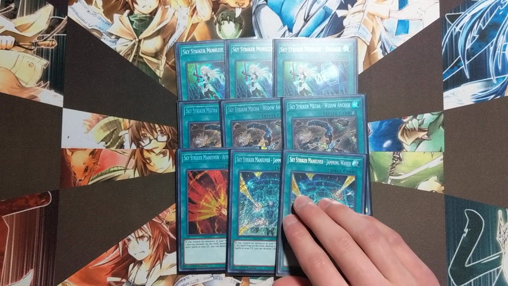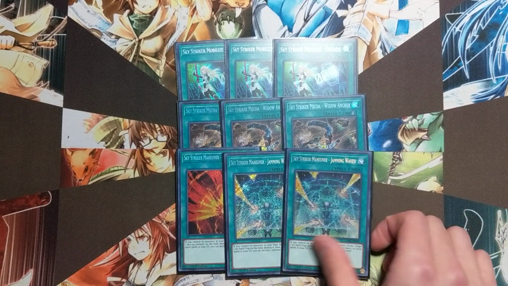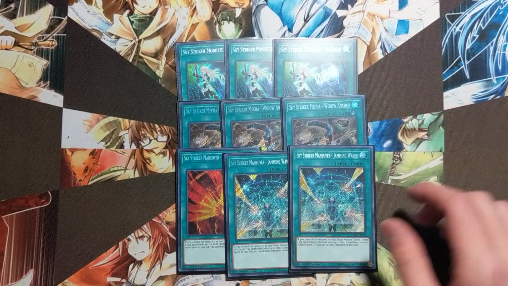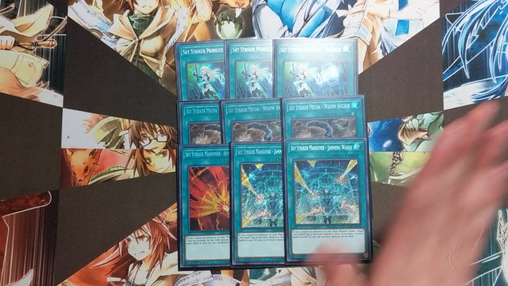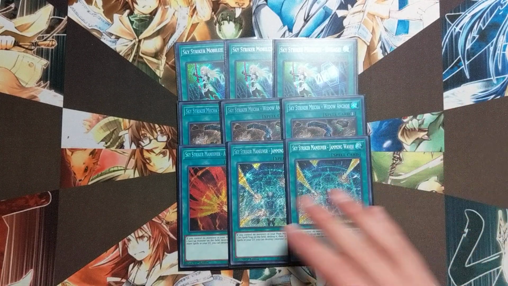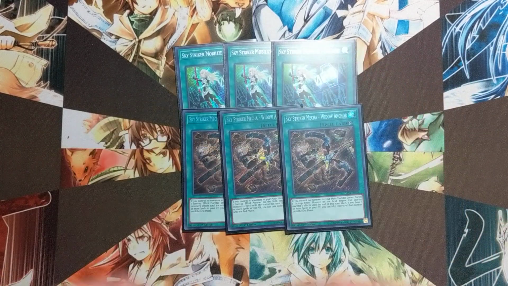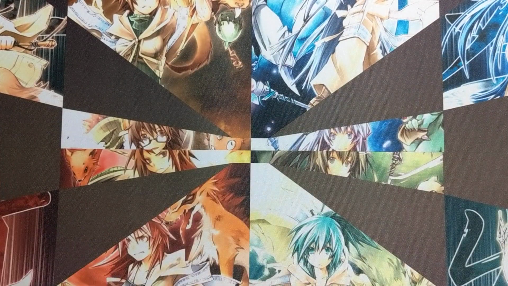Jamming Wave at 2 was a last minute tech that I decided on. This card at 2 copies is ridiculously good, just because this format has so much set, with Sub-Terror and Altergeist and Salamangreat, even Striker. So 2 copies of Jamming Wave saved me a lot, where I would just hit a Called by the Grave or a Twin Twister that I don't want to see, or a Salamangreat Roar. I hit it and then I'm able to play through with my hand without any interruptions. So the 2 copies of Jamming Wave was super, super good. I'm really happy I ended up playing that instead of just 1 Jamming Wave.